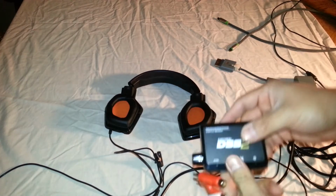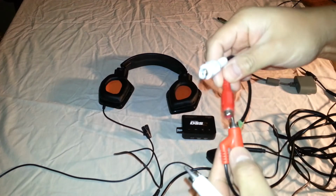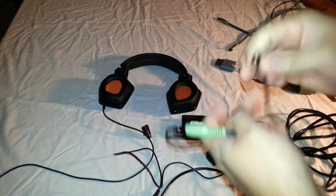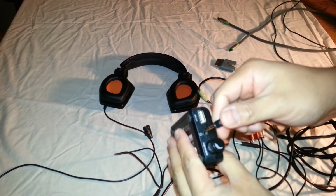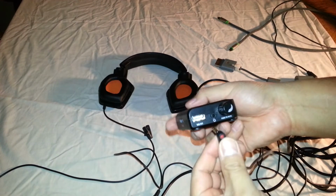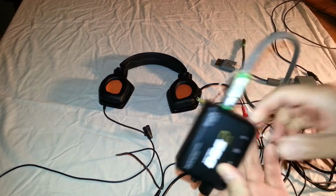With this, the way I set it up, usually it's just for analog, but you know me. Well, you don't know me, but what I did, I grabbed one of these RCA cables. On the other side of this RCA cable, it's a 3.5 millimeter, RCA cable to 3.5 millimeter, and I plugged it like a regular setup of this. If you have one of the DSS, you probably know how to set it up, but this is the way I set it up. I put this here, and then I use my fiber optic cable in the back here.